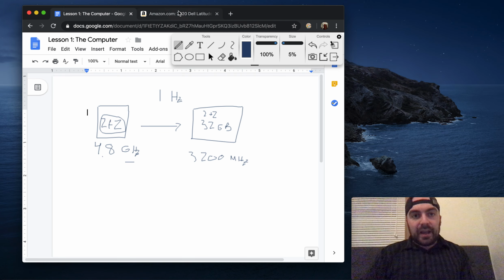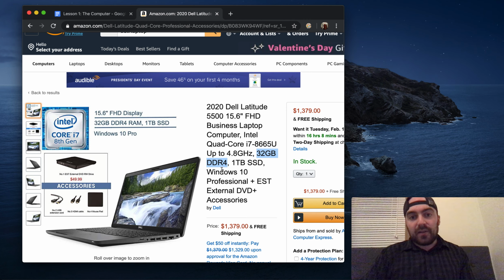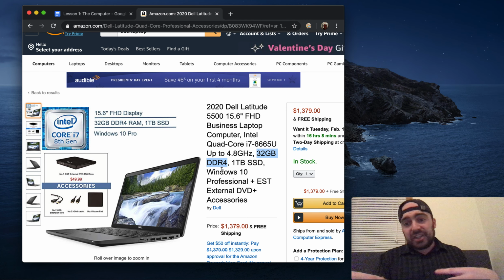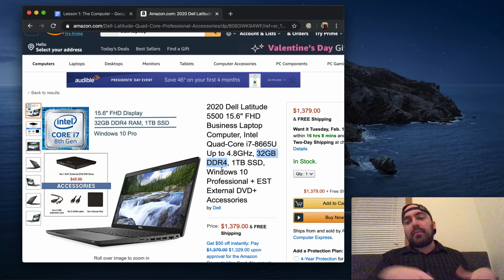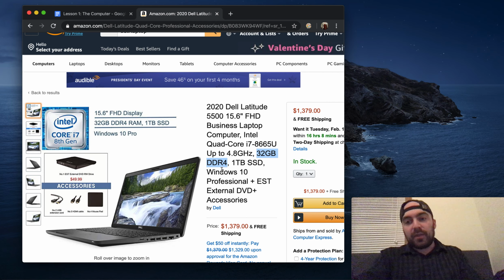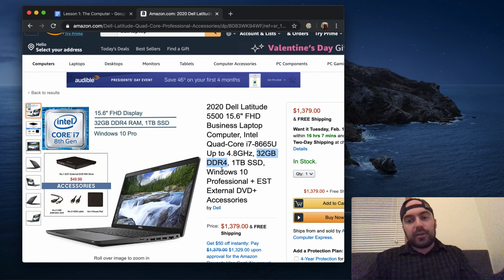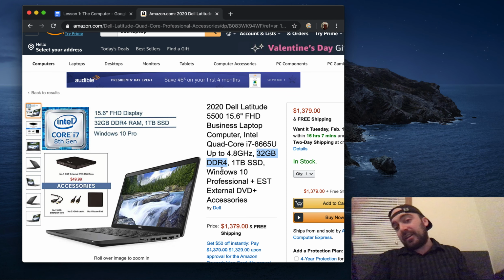So we just talked about RAM, which is this 32 gigabyte DDR4. We should mention DDR4 is just another version number, right? So you had DDR1, you had DDR2, you had DDR3, and I'm pretty sure those correlate to how fast. So I put 3200 megahertz there. So maybe DDR1 was probably only 1000 megahertz or something like that. So we're at the level where DDR4 is much faster than DDR1 was.